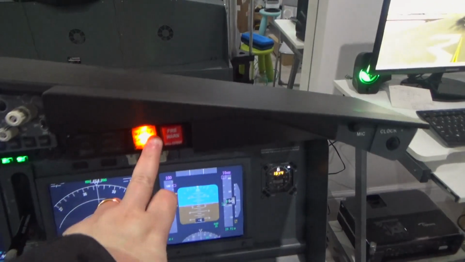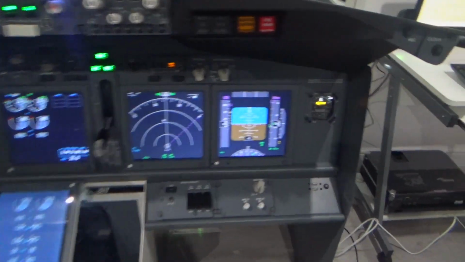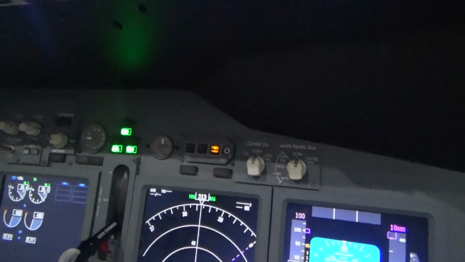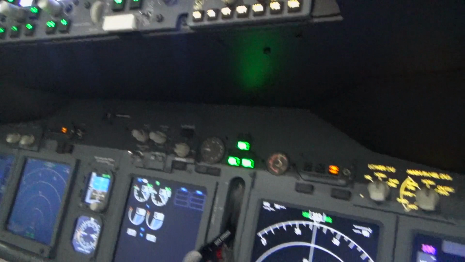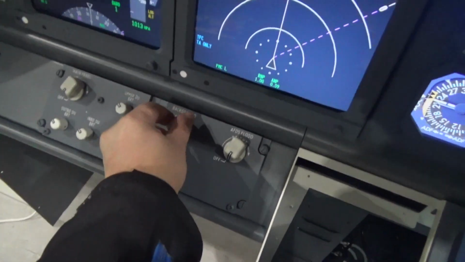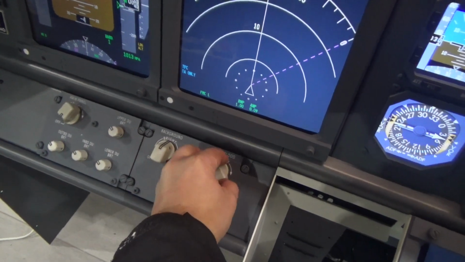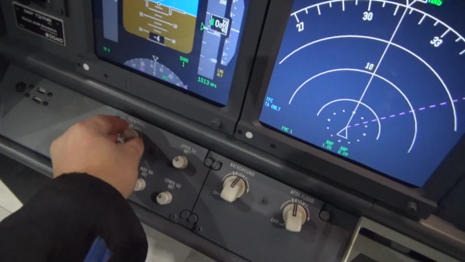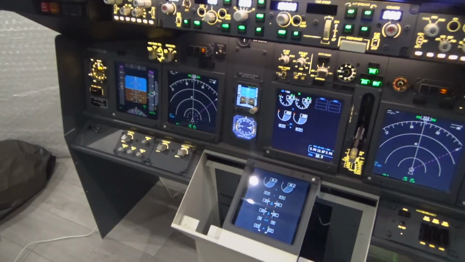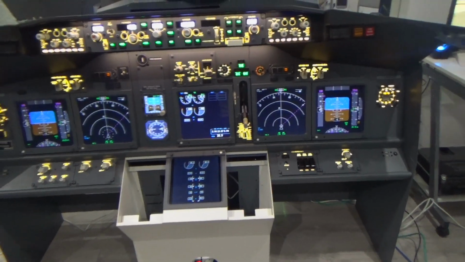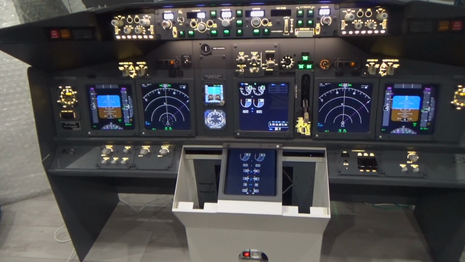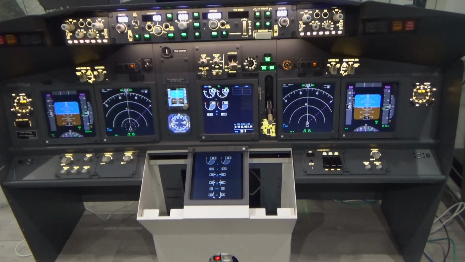Now, a couple of master cautions, we can turn them off. The backlight, as you can see, is now working. So let's turn on everything and see how it looks. We turn on the backlight, the brow lights here, and the main panel display. This is what a beautifully, correctly configured cockpit will look like for the MIP and MCP.